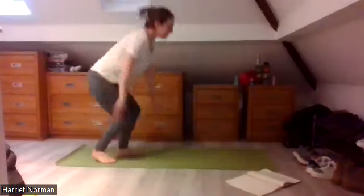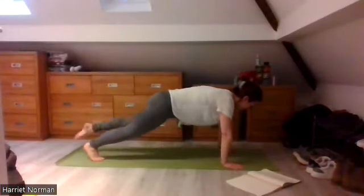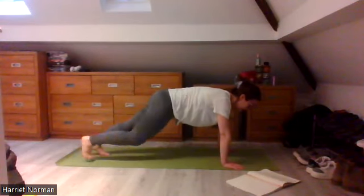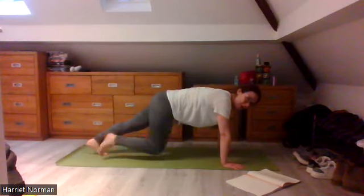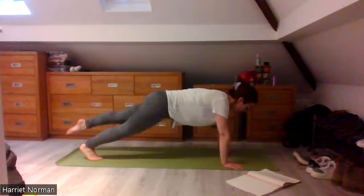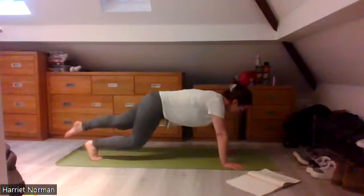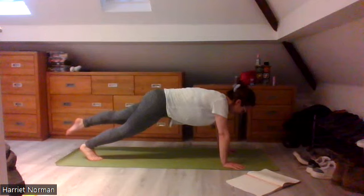Whichever option you're doing, I'm very proud of you and I want you to keep it going. 10, 9, 8, 7, 6, 5, 4, 3, 2, and 1. Stretch one leg out behind and hold. Lift and hold. So we're in a 3-point plank, either with the knee bent or straight. 10, 9, 8, 7, 6, 5, 4, 3, 2.